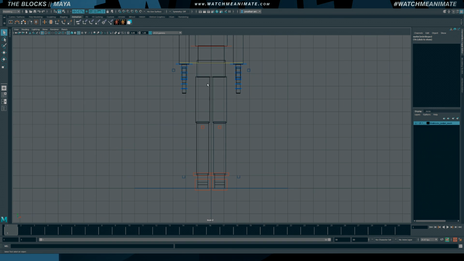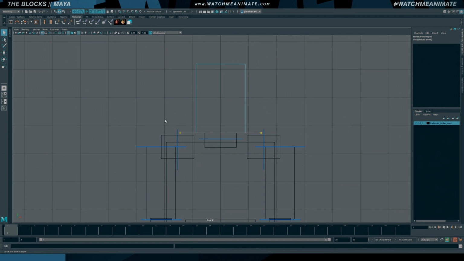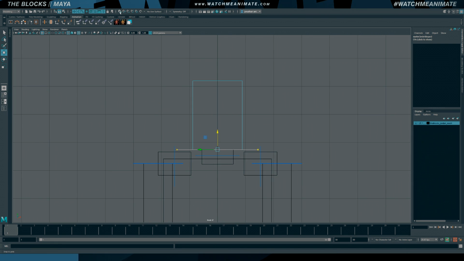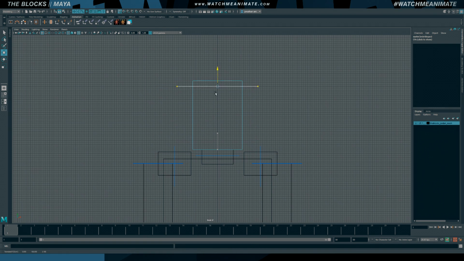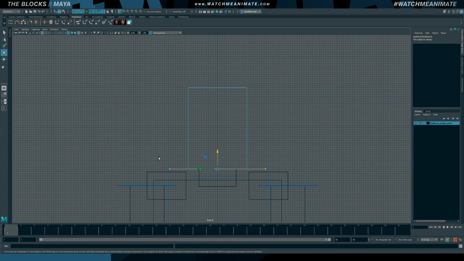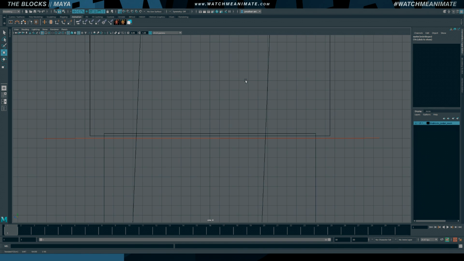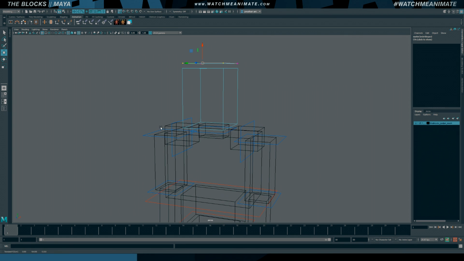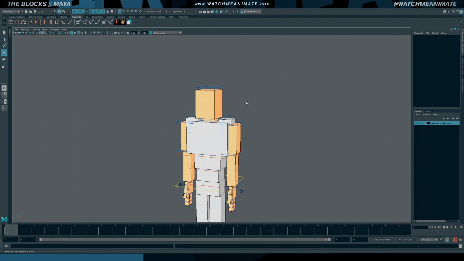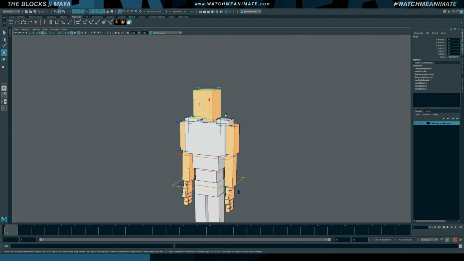I'm going to jump into my front view, which is how I like to work, front and side view. And here I could already just use the move tool and reposition this way, but I prefer to snap to grid. So I'm going to turn this on, and now I can snap to my grid. I'm going to add more subdivisions by right clicking here, grid options, and subdivisions 15 sounds good. I'll hit apply, close, and now I got more grid to snap to. A lot easier. I could always do it manually, which is just as fast. And if I select and I reposition this way in the front view, go to my side view and just select and reposition this way. And in a few clicks and drags, we got a new head controller repositioned, and it was that quick.